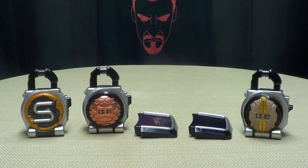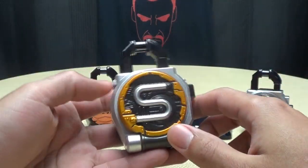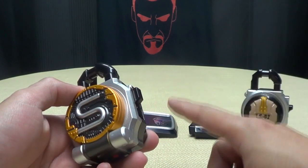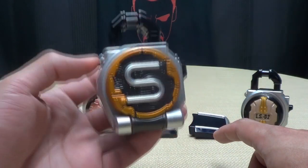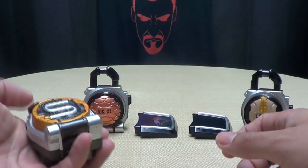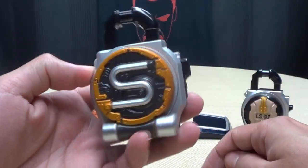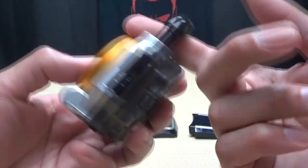So there you go. So first thing we'll do is we'll start off with the bonus Sid Lockseed. Now apparently the way this worked was if you ordered the Durian and Dungaree set along with this set, you got this Lockseed as a free bonus. I believe that's how it worked. So I did. And yeah, basically this is the Lockseed that Sid was always fiddling around with as he was wheeling and dealing Lockseeds.